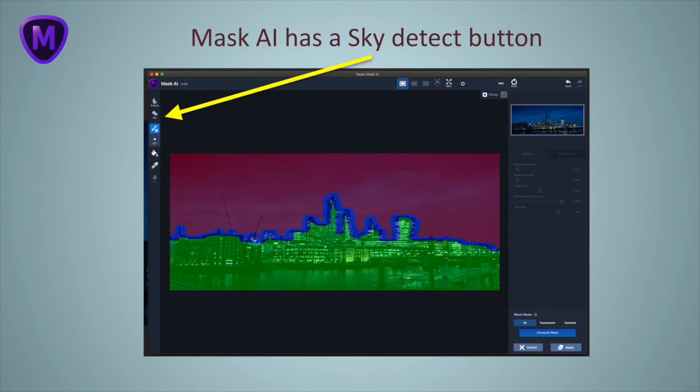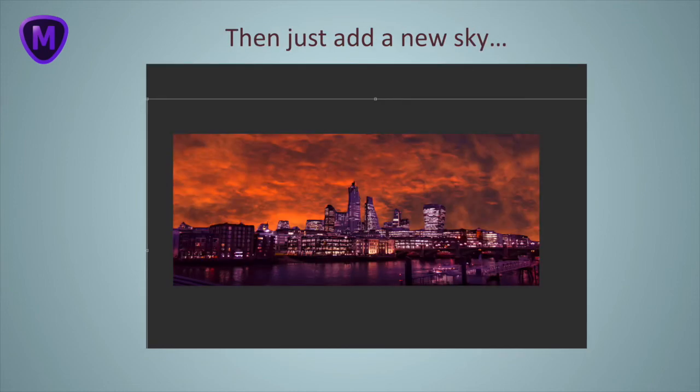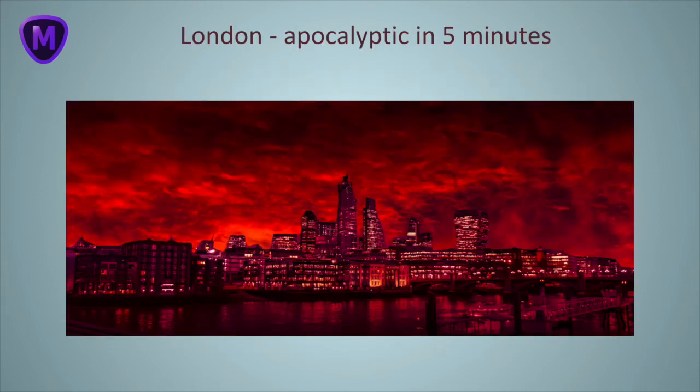And then I can just add a sky in. This is a sky added into Mask. You can either cut the image out of the bottom and put it into Photoshop and do the rest of the work in Photoshop, or you can put the backgrounds into Mask and composite them there. So the software is really flexible. And then outputting that and just playing around with some colors a little bit more in Lightroom. This is my final shot. And it took less than 5 minutes. It's very, very quick to do.